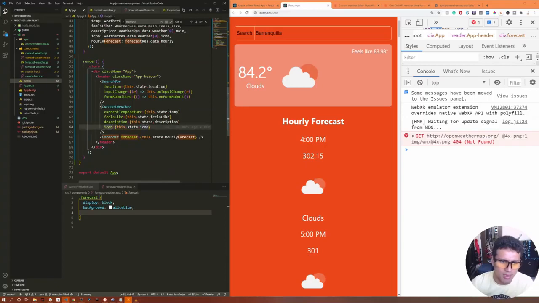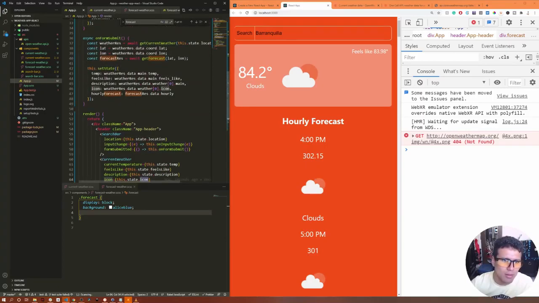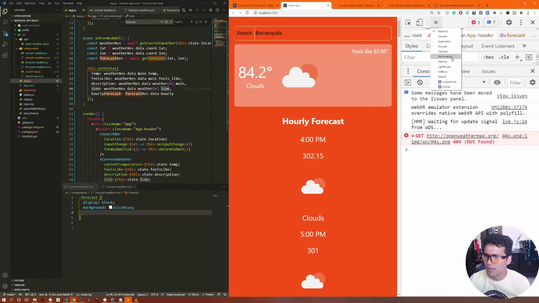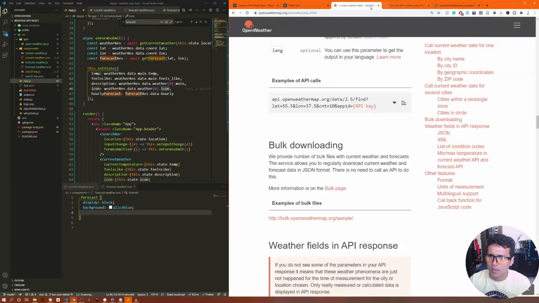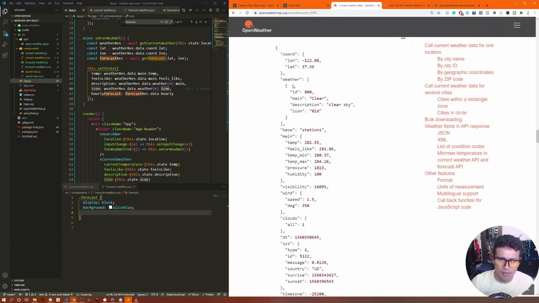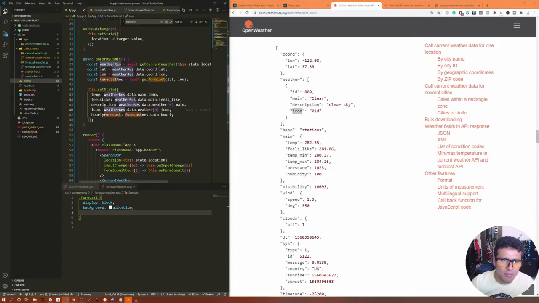We have this state icon, weather icon. See the request, JSON file, the weather should be there. See if we're missing something.